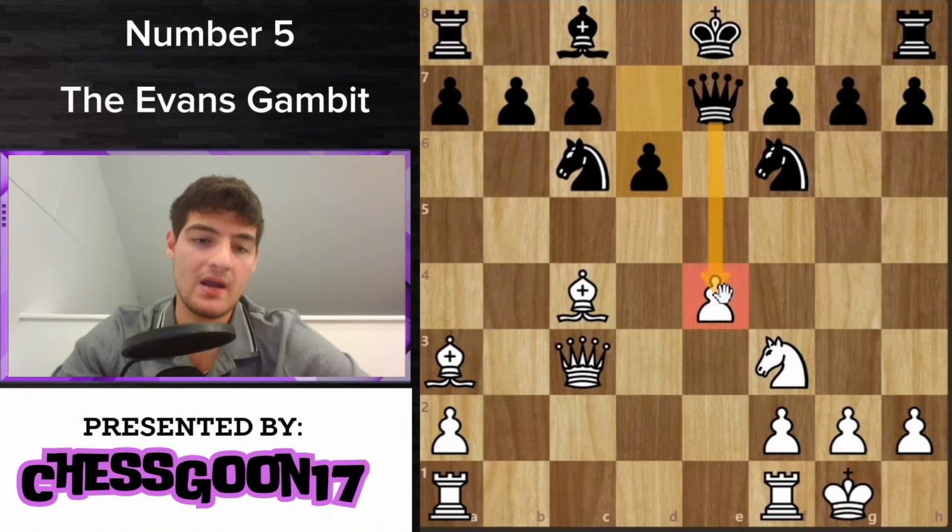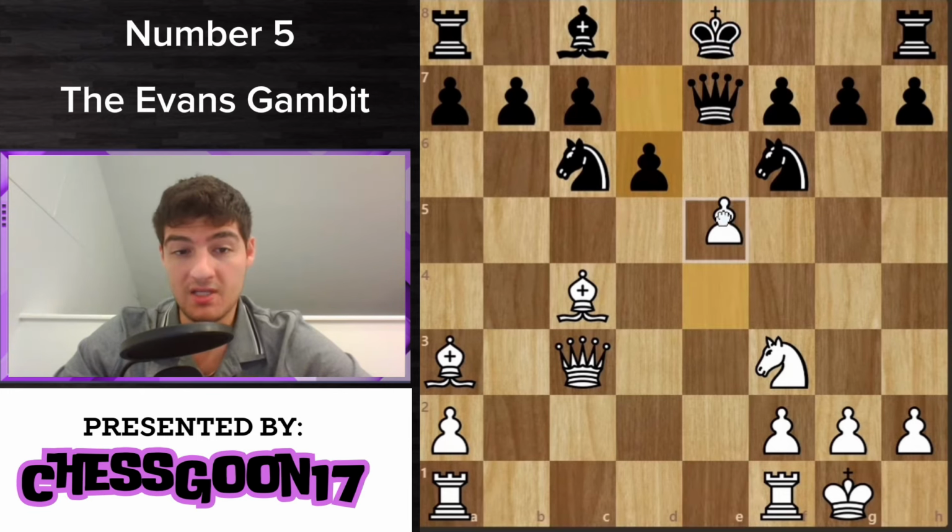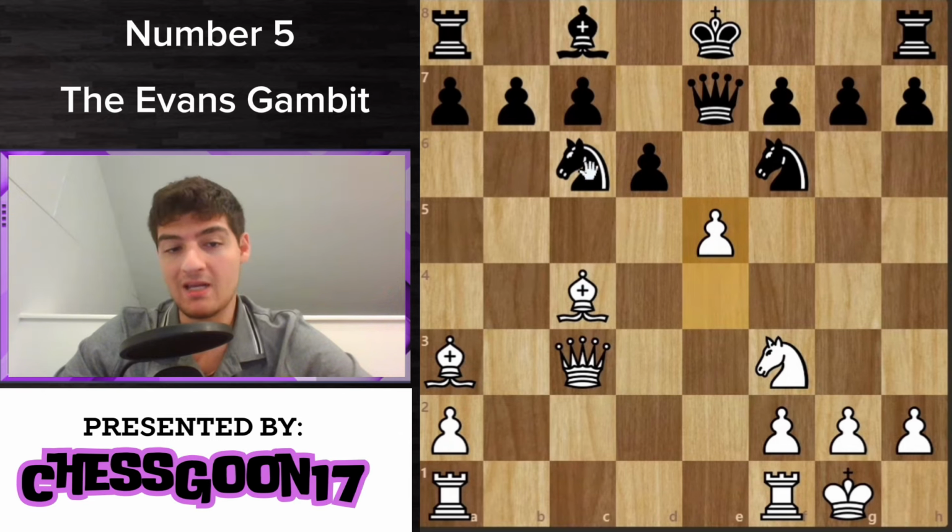Keep in mind the queen can never take back this e4 pawn because the rook just slides over and the queen is pinned to the king and trapped. So we push the pawn to e5 here. Notice that this pawn can be taken in 3 different ways, but all 3 ways are losing.